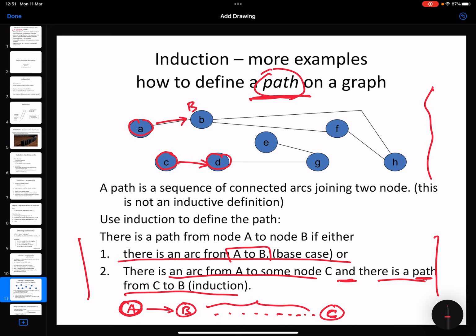Finding paths is used most these days in route finding algorithms. You have GPS, and you have your app on your car or on your phone that tells you from here how to find another place. In that kind of algorithm, underneath, every step is using induction. From here, find the next one; from the next one, how to optimize and find another one. So it's everywhere. Finding paths on a graph is a heavily used algorithm within computer science.